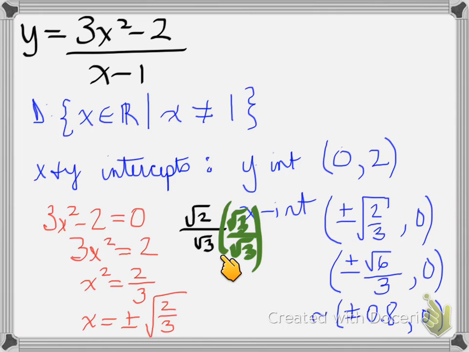What that allows us to do is eliminate the root on the bottom so that you get root 3 times root 3 is just 3. That's this here. And root 2 times root 3 is just root 6. So that's how the calculator got that answer. Finally, to get this answer, hopefully all of you know, you just convert it to a decimal. So it's root 6 divided by 3 in the calculator, and you get 0.8.